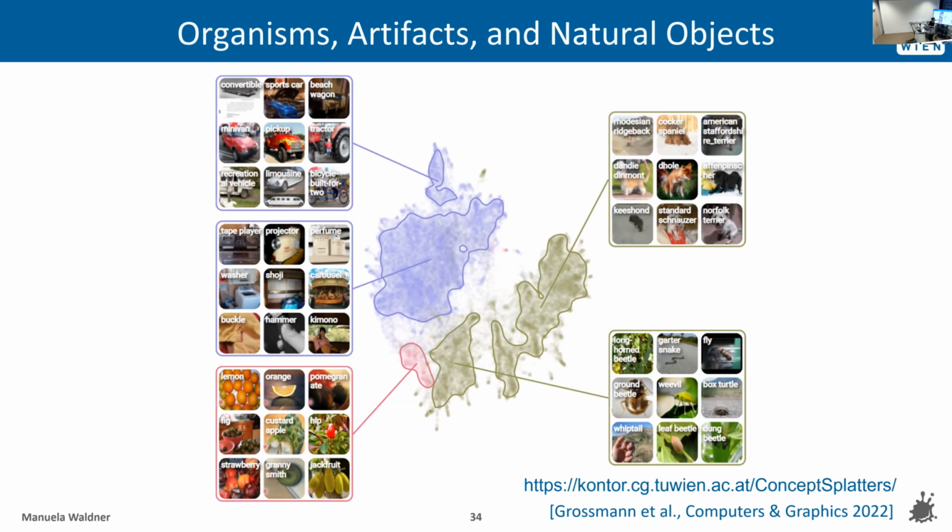But again, we also see that we do have some separation here. So cars seem to be a very distinct part of the artifact superclass. And also for the animals, I mentioned already that there are many dog breeds in ImageNet. So this is very clear. We have a very strong dog cluster. And here more the insects and reptiles and the other animals.